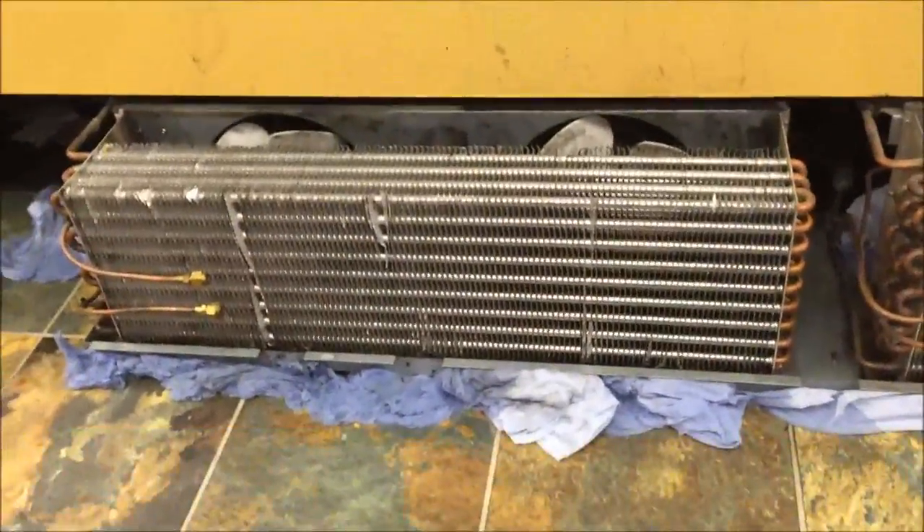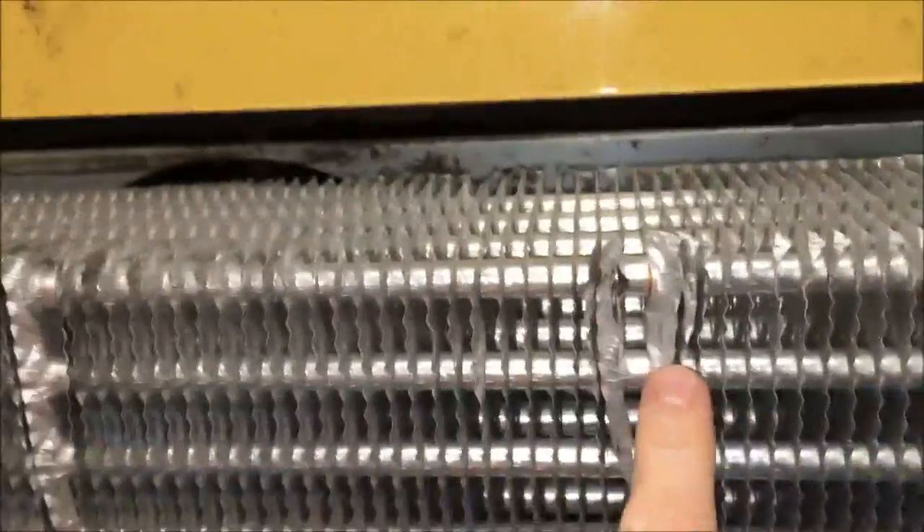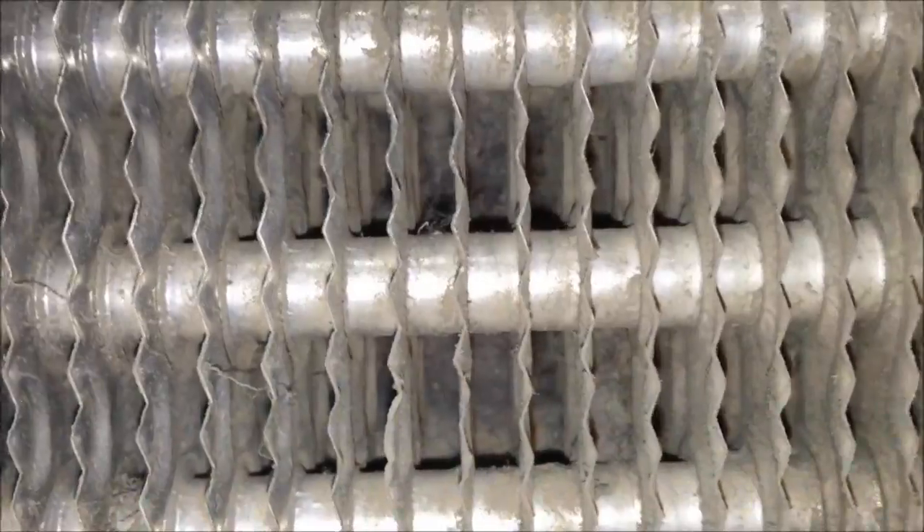Okay, so I'm halfway through — I've done one coil and I still need to do the other one. Just going to compare. This is the one I've done and it's looking pretty good. Still a few tiny bits in there, but so much better than it was before. I'm happy with that. I'll sort this one out with my screwdriver — I haven't got all those fancy gadgets. But it's looking good now.